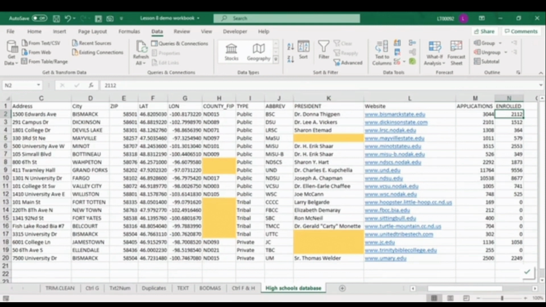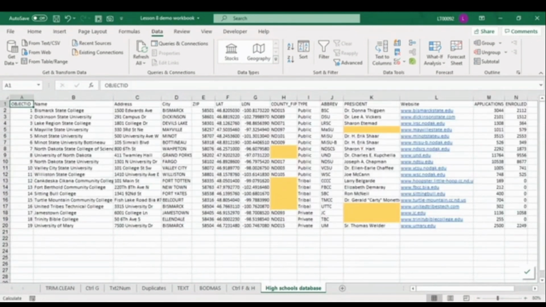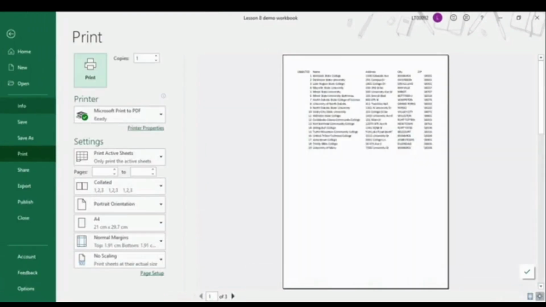In order to see the entire table, I like to set my zoom to 80%. And with our table in full view, let's use the keyboard shortcut Ctrl-P to activate the print preview.